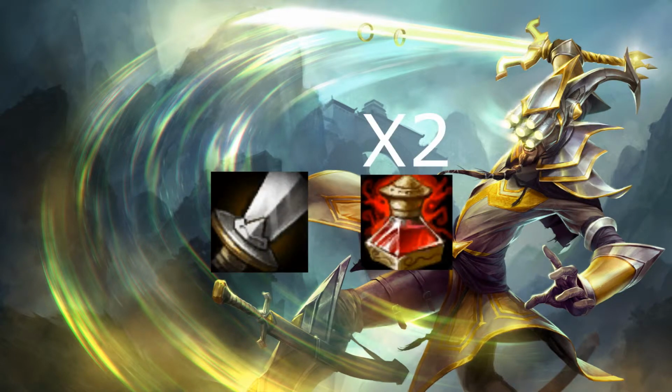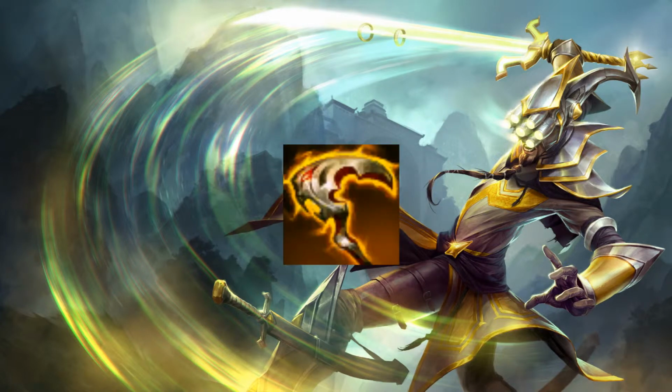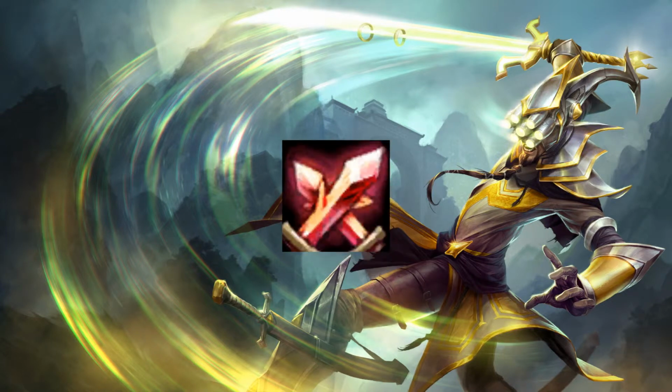Now when you start the game, you're going to want to start with a Longsword and 2 health pots, mostly to keep your sustain up, because level 1 Master Yi has very low sustain, and the only sustain he has is Meditate, and then his Meditate also costs quite a bit of mana, so it's better to use healing pots or some other form of life steal to keep his sustain up. So you want to get the Longsword, so that way you can get your Vampiric Scepter second, and then you want to start building your Phantom Dancer.